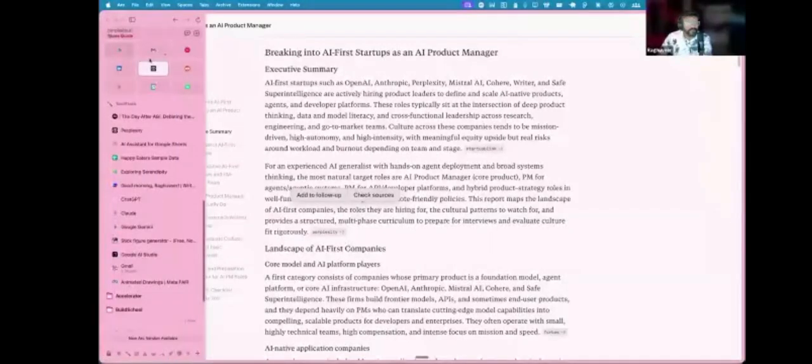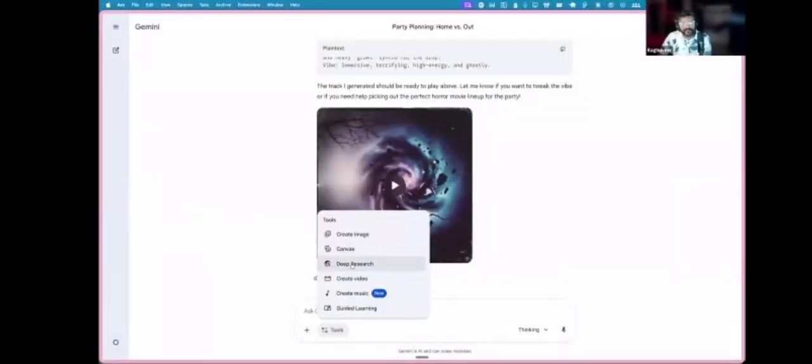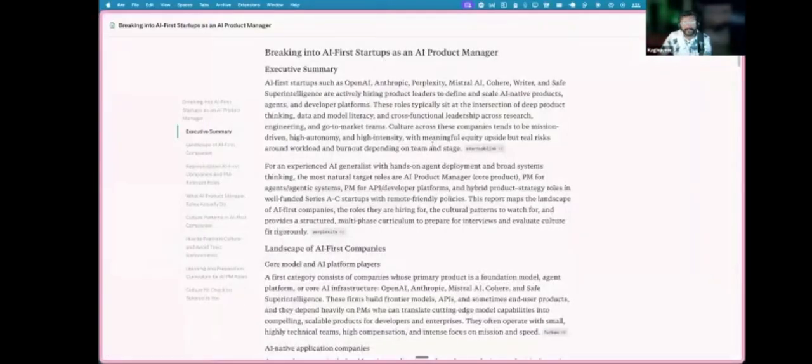And like I told you, if you jump to a Gemini, you can press this and you'll find deep research right here. You also find it available in ChatGPT and in other tools that you want to be using in the AI world. So that was us trying to get maybe a few hours of work done in a couple of minutes. And depending on the size of your research product, you will probably do 6 months of work in a week, right? You will do a week's work in a day, a day's work in a few minutes. And that's the world that we are moving to.